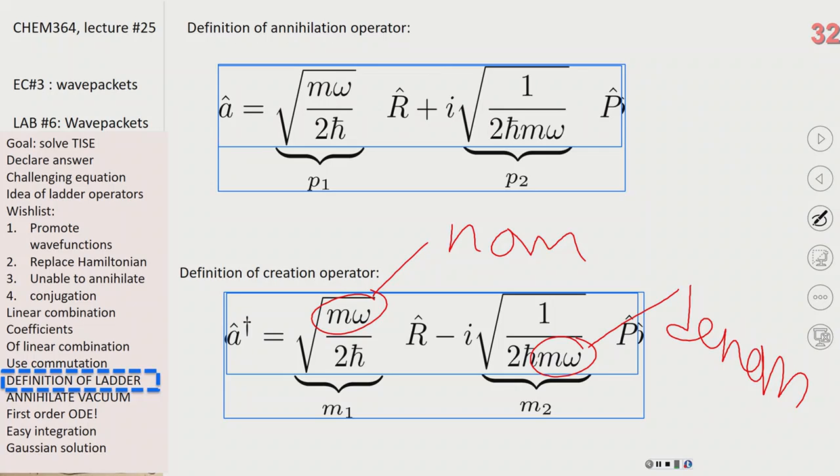One of these two functions is applied to a wave function that's at a certain excited state, and then it would either go up or down an excited state. Excellent. But it is too general. There is a plan. We will start by deriving the wave function for the ground state. And then, as soon as we have the ground state, we will apply the raising operator and generate the first excited, second excited, and so forth. But first, we need to get the ground state. How are we going to get it?